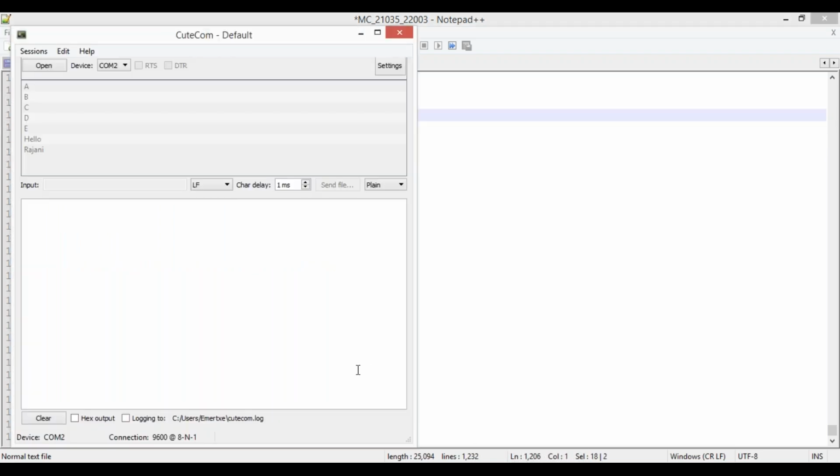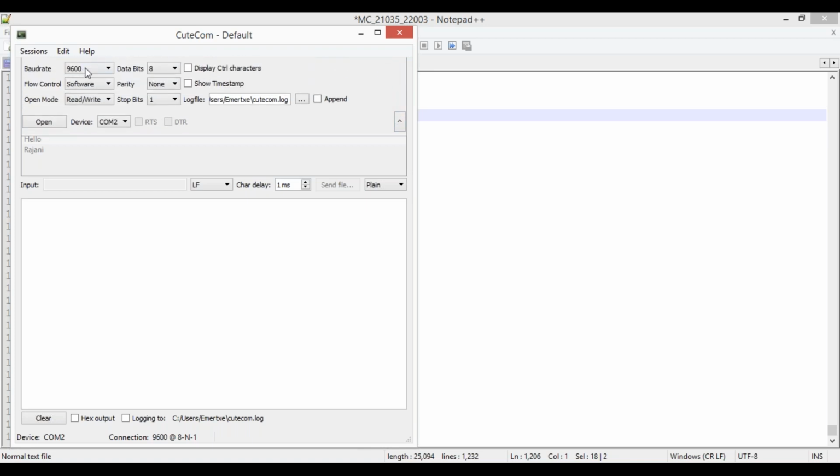Fine. Now, everybody, can you please open a QtCom? Everybody, do this QtCom setting, just one-time settings. Okay, now you have to go here, in the settings. Please set the baud rate to 9600, and the rest of the things, keep as I have kept them. And here under the device, you have to select the even number. For example, if you have a COM3 COM4 pair, select the COM4 here. If you have COM5 6, select the COM6 here. If you have COM7 8, select the COM8 here. Done.